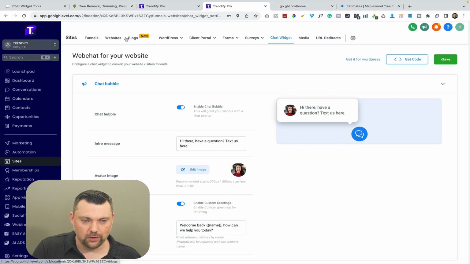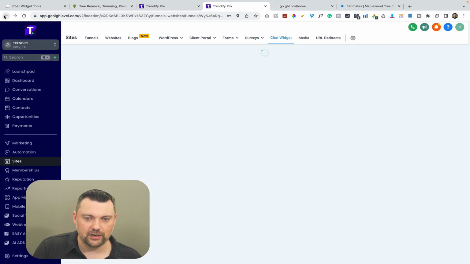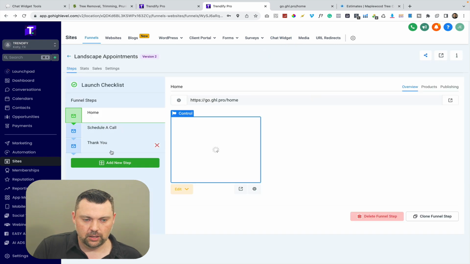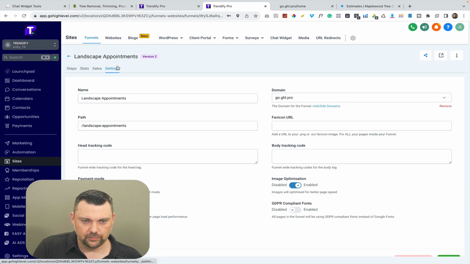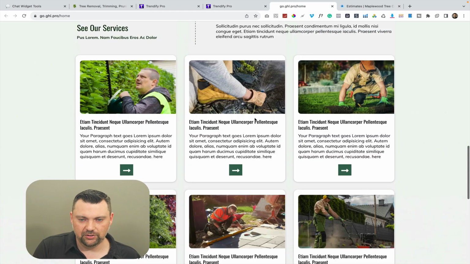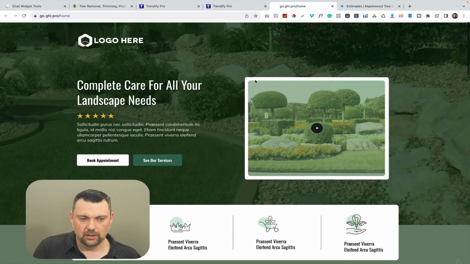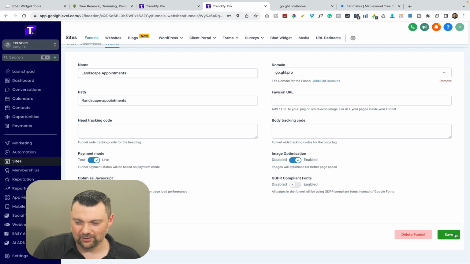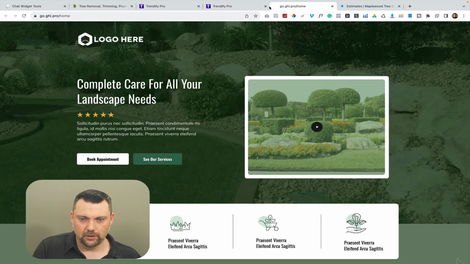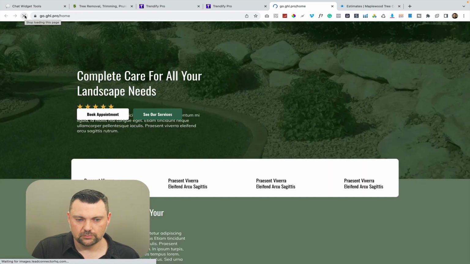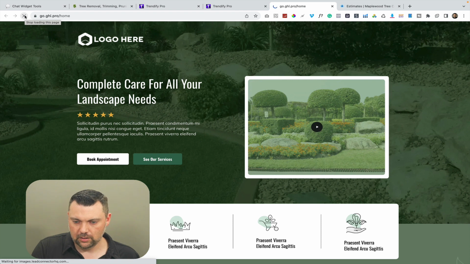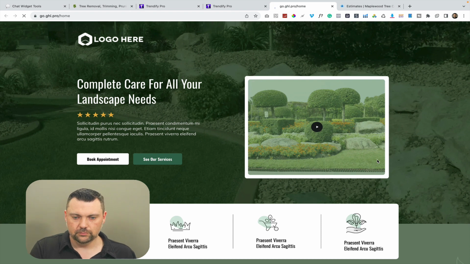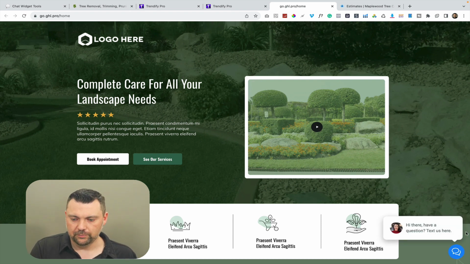If it's a site we've built for them, then we just go back to the site I was just on, hit settings. I'll show you the site first. So this is the site without the chat widget. Okay. And then we just literally turn this knob on here, this little toggle, hit save. I'm going to go back here and refresh. And it will pop up in just a second. Perfect. So there it is, and people can chat.